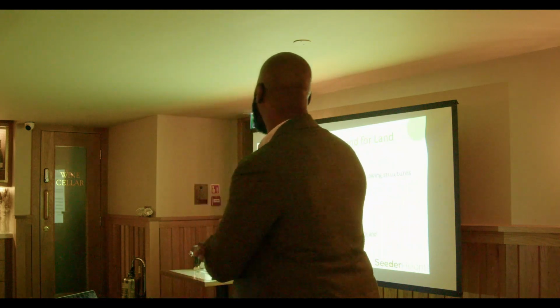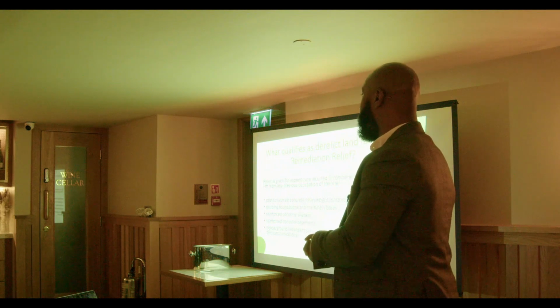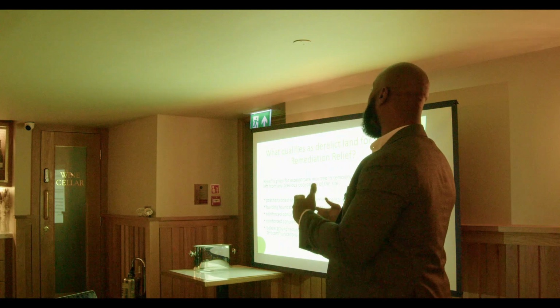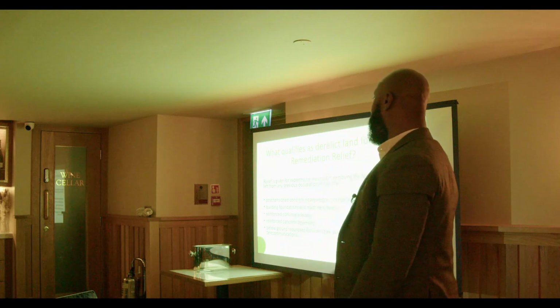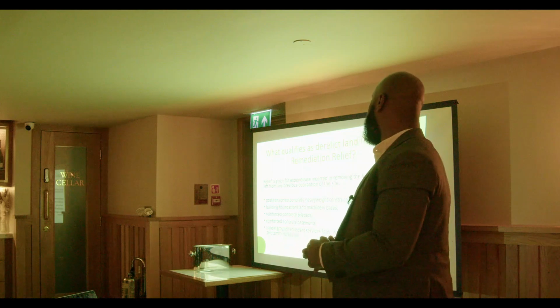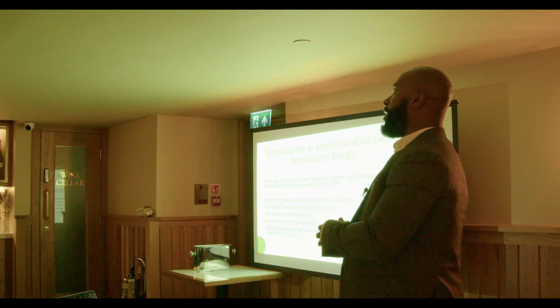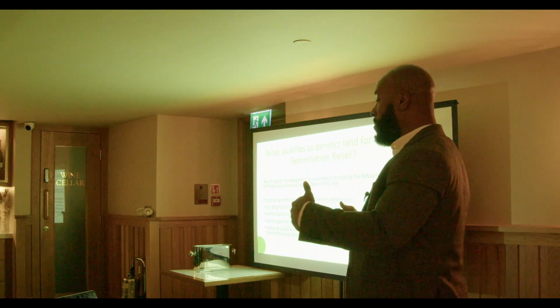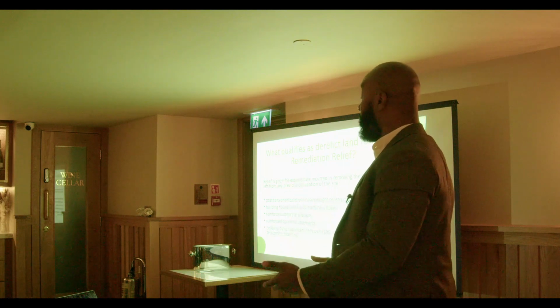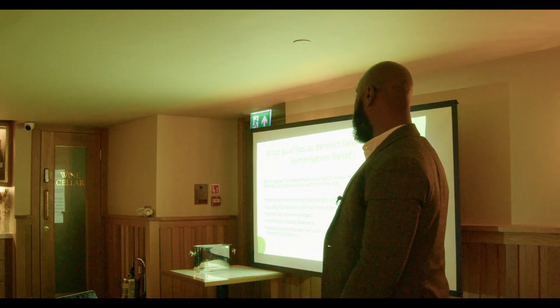So the relief is really given for expenditure incurred in removing the following structures which are left from a previous occupation on the site. So post-tension concrete constructions, building foundations and machinery bases, reinforced concrete pile caps. So let's say if you purchase a property and there's pile caps deep down into the ground, and you've had to remove that, it could really be qualifying for land remediation.